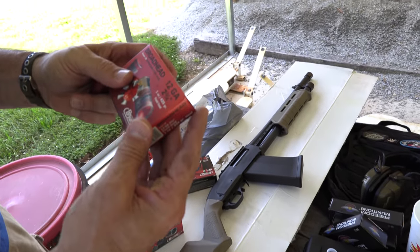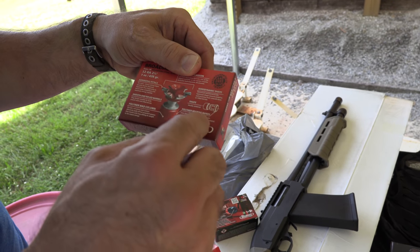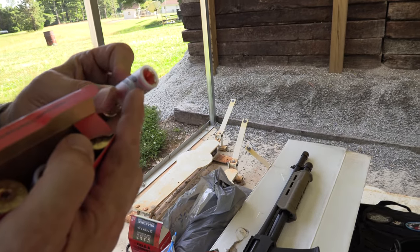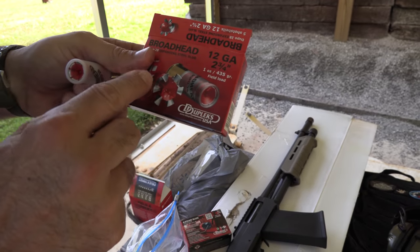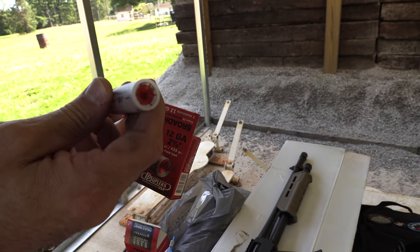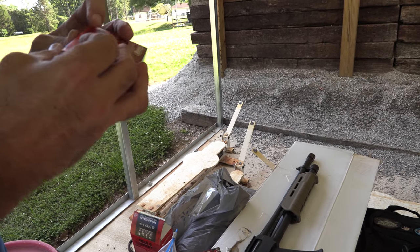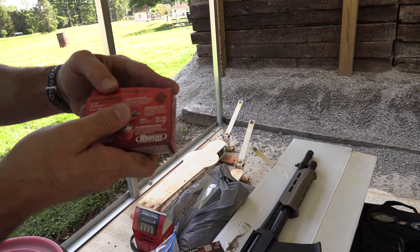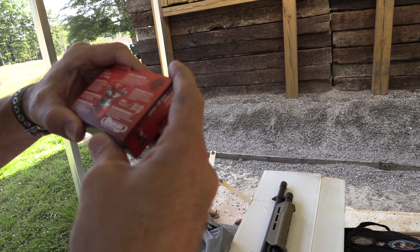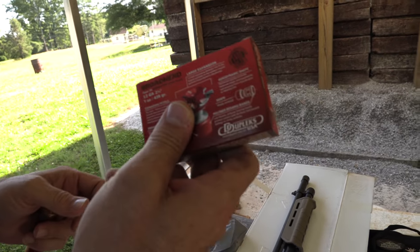So this is D-duplex USA. I believe it's a U.S. version of a Russian ammo. We were shooting these — they're crazy. They have these little tri-cards, I think they were calling them. When you shoot, it just opens up — just devastating. They're designed for hunting, but a really good self-defense round too. I want to say this is a U.S. company, but the original one is from Russia. I'm pretty sure it's Russian, but these are awesome.